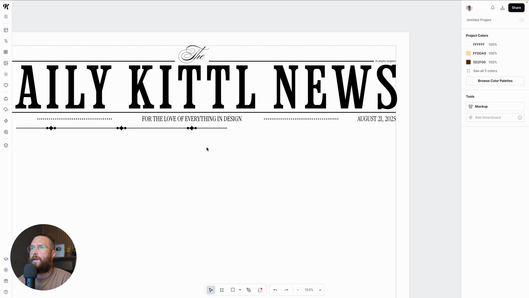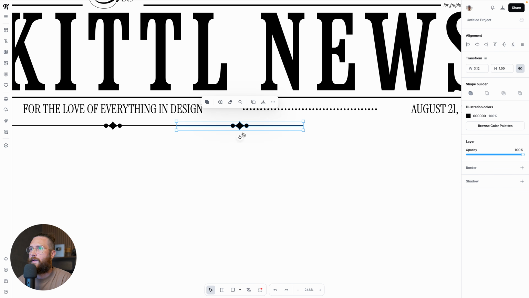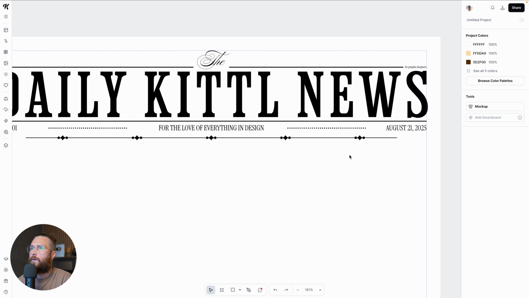So there's going to be two on the left. Let's just do the same thing on the right. I'm going to hold the Alt or Option key, drag, go, and boom, there's those lines, and do it again. And boom, there we go. Now what I'm going to do is select all of these. And here's what's really cool.